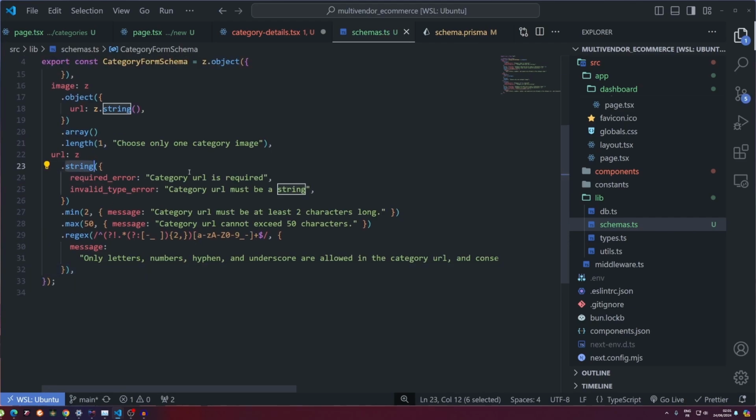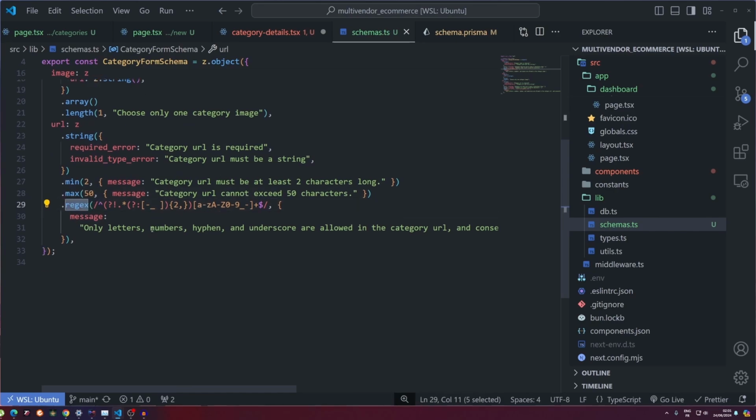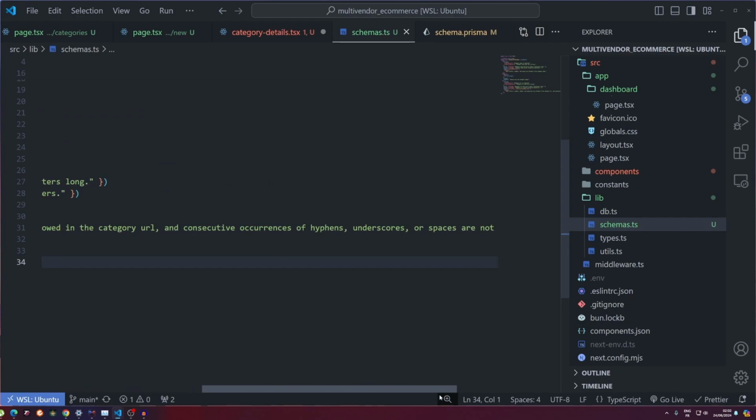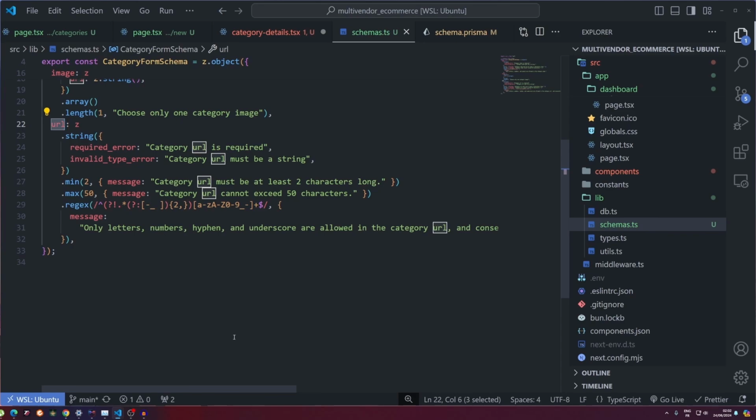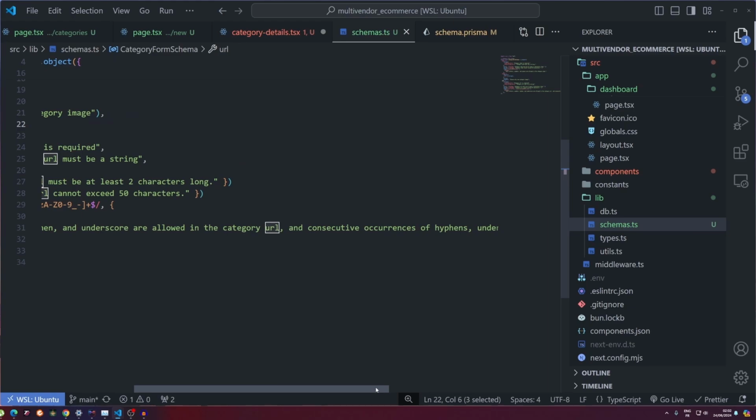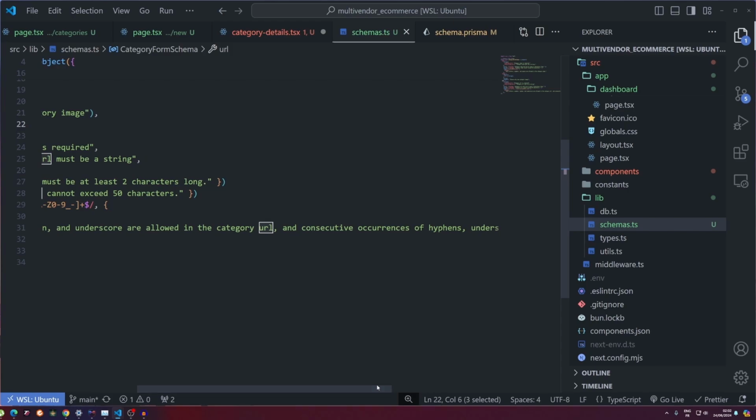We're going to use the validation for string and also the minimum and also maximum. And then for the regex right here, we're going to allow letters, numbers, hyphen, and underscore in the category URL. So in the URL, we're only going to allow the letters the same way as the previous one, but also special characters, because the link can have a hyphen or an underscore, and those are simply going to be allowed. Also, because this is the URL, it's going to be like forward slash category forward slash, for example, in the name of the category we have women dresses. We cannot have women and then 2 spaces then dresses. So consecutive occurrences like spaces are not going to be allowed.